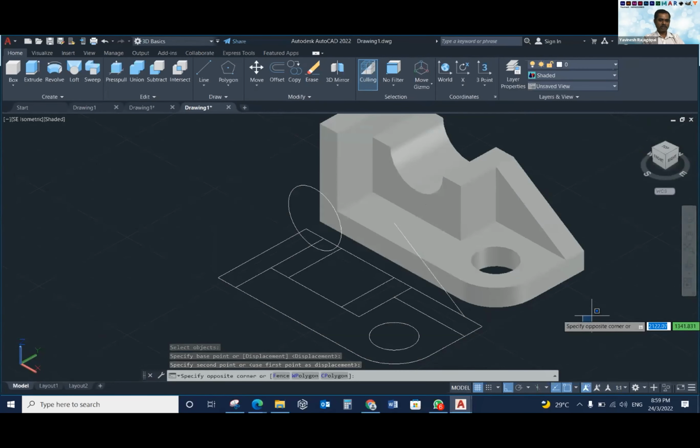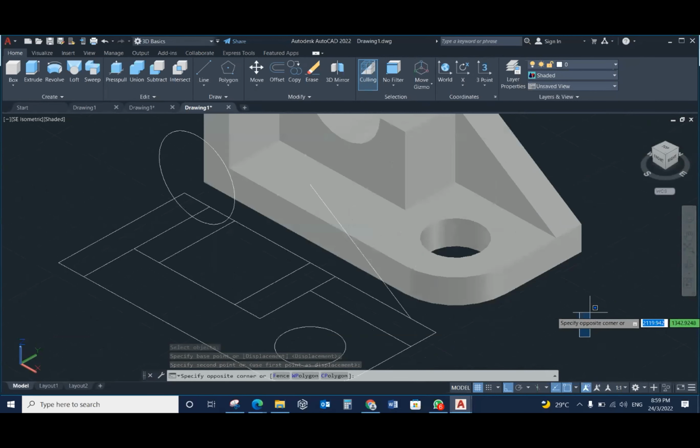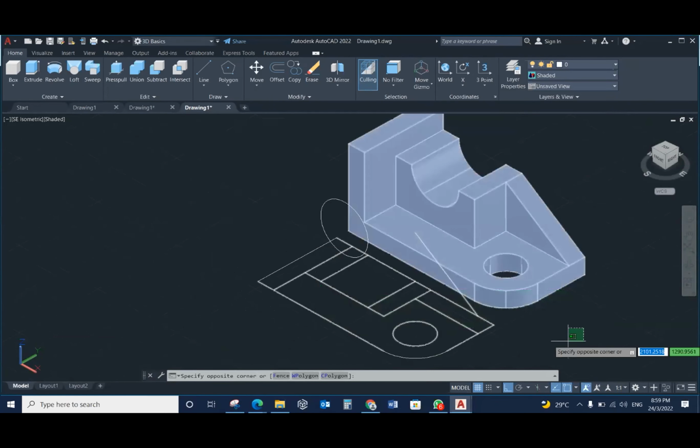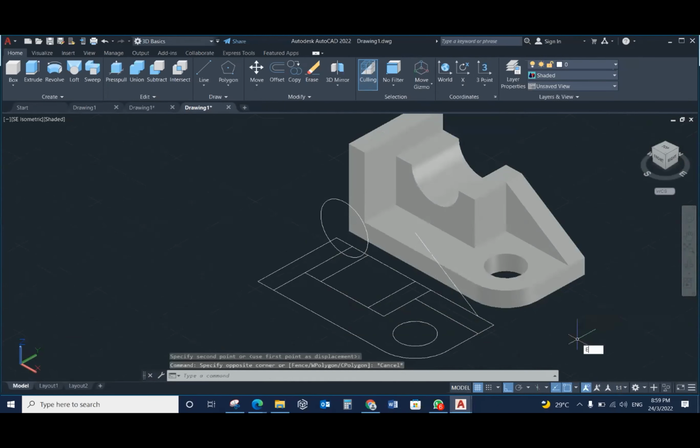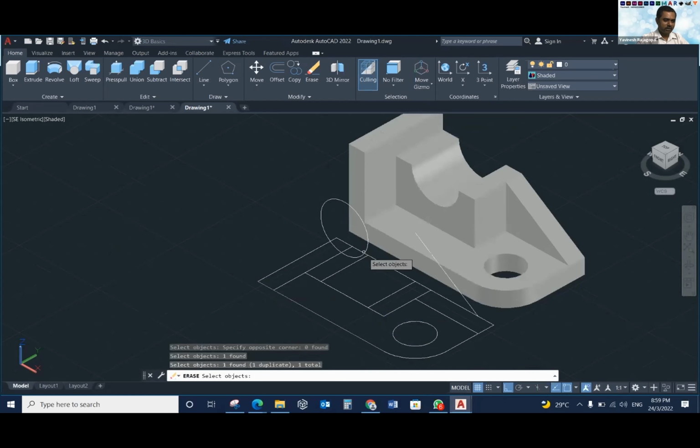Now you can erase your lines. Oh, this line, right? E enter. Bring your cursor up a bit.